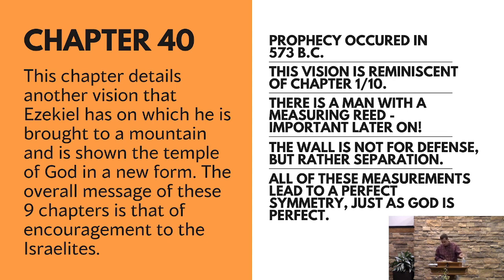The side rooms, 1 reed long and 1 reed deep, and the space between the side rooms, 5 cubits, and the threshold of the gate by the vestibule of the gate at the inner end, 1 reed. And he keeps going. There are a lot of these measurements, which is where we get those pictures for the temple. It's also why the pictures vary, because even though it is specific, it is not so specific as to be clear as to what it was that was to be built. In fact, Ezekiel, I posit, is the only one who knew exactly what that temple was supposed to look like.